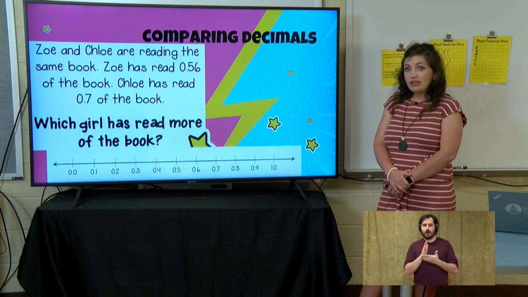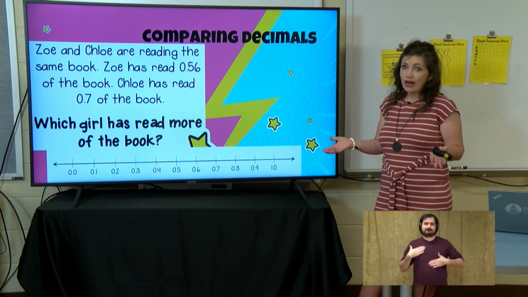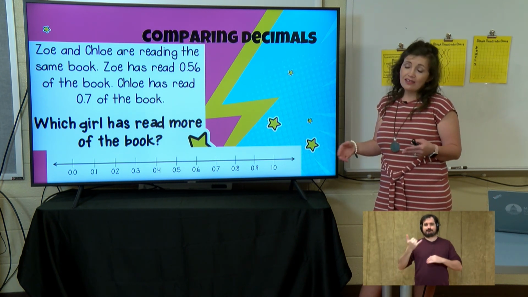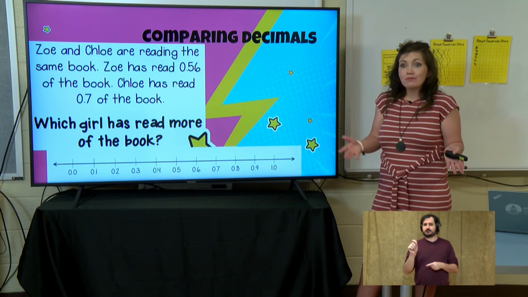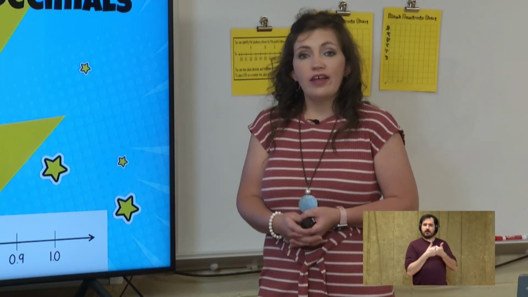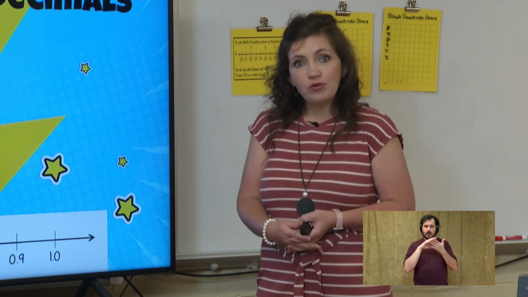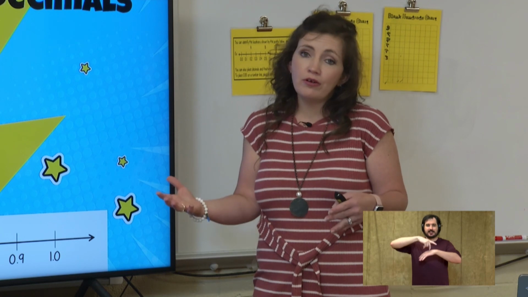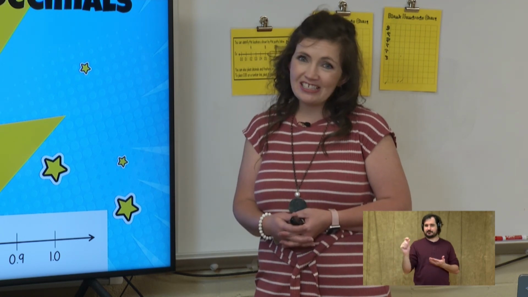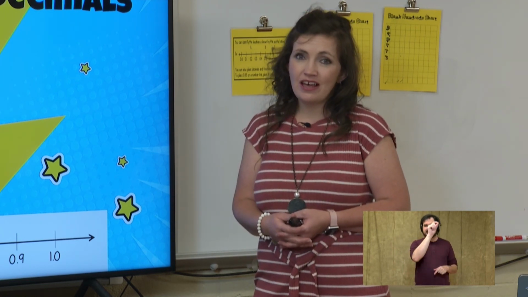All right, guys, I've had so much fun today. A few ways you can practice comparing decimals is to do some of the games that we've already done. Just switch the numbers to decimals. You could do the hopscotch decimal game. You could do tic-tac-toe and compare your decimals with your opponents. Lots of fun ways to practice comparing decimals.